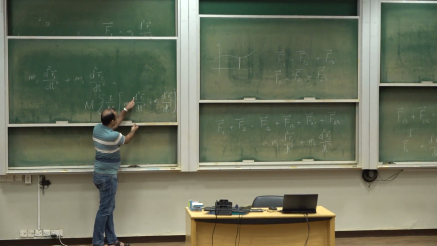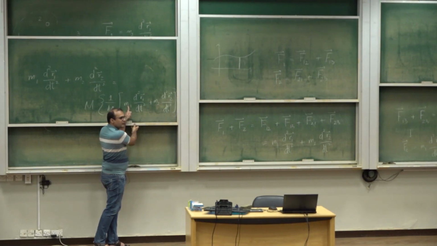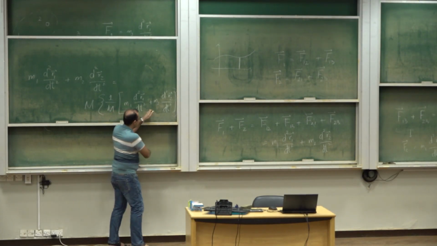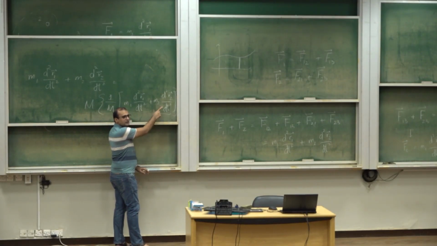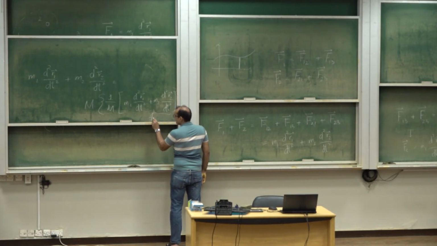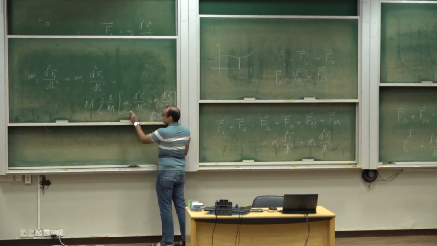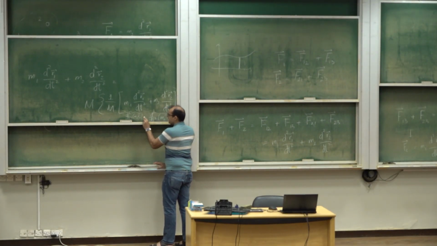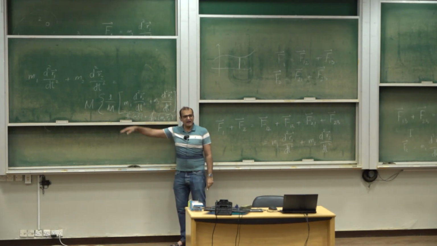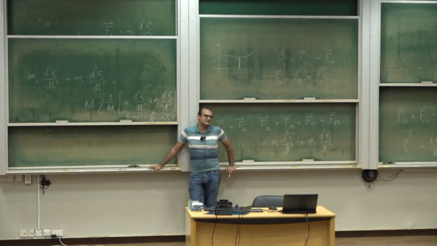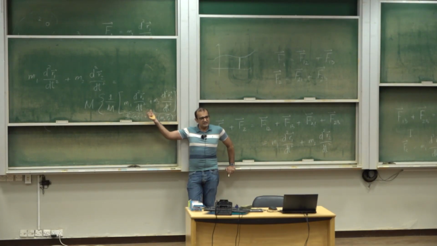Or in other words, this double derivative can be written as the double derivative of m1 r1. And this thing can be written as the double derivative of m2 r2. In other words, इसको मैं लिख सकता हूं double derivative of m2 r2, और इसको मैं लिख सकता हूं as the double derivative of m1 r1, and then there is a plus sign in between. अब मैं double derivative और भी बाहर लेके जा सकता हूं by using the sum rule of differentiation. The derivative of the sum equals the sum of the derivatives. Now I am going the other way around. ये sum of the derivatives है, इसका derivative plus इसका derivative. That's equal to the derivative of the sum.